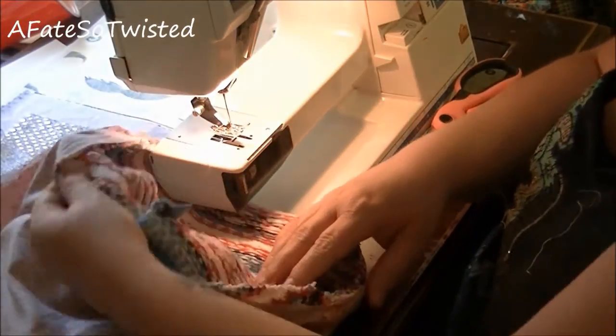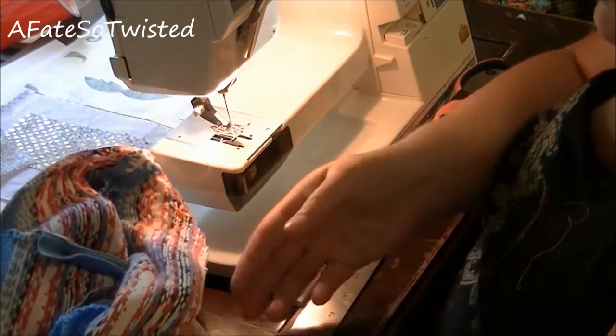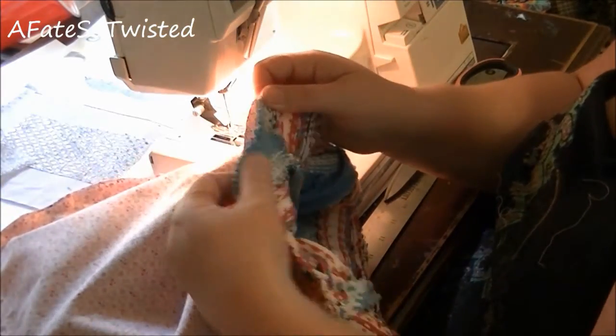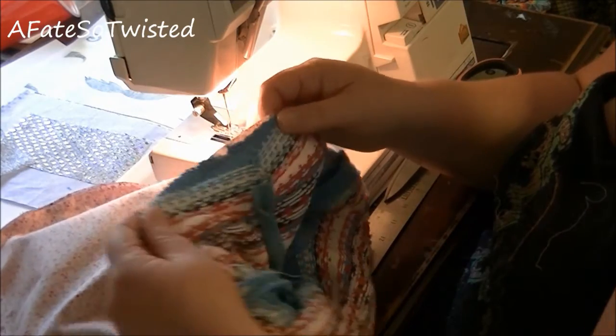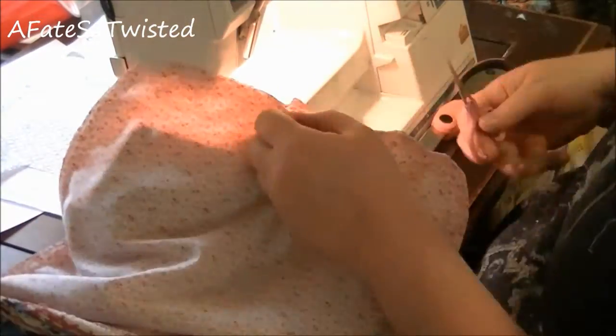You know, this is kind of cut raggedy. I was in such a hurry. I want to make sure I didn't miss any before I turn it. So I'm just checking to make sure that the seams aren't too close. And I guess they're okay. So now I'm going to turn it.